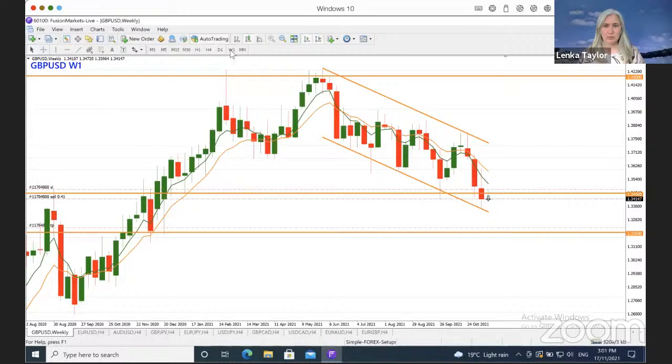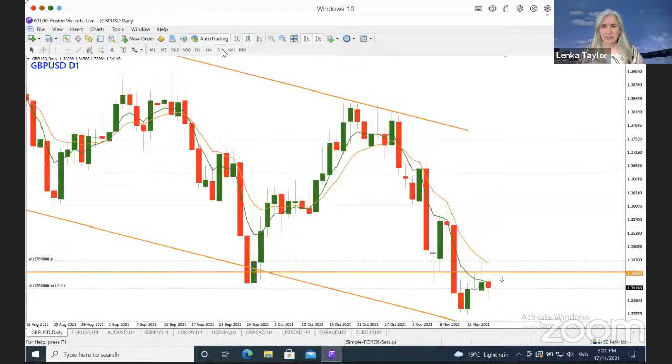So looking at the high level on the weekly, we are in that down channel. The price popped underneath that horizontal. On the daily, I'm looking for a couple of closes below which we had and then some kind of reversal. So we've got a couple of pushbacks on the daily. So I'm looking for short from there.